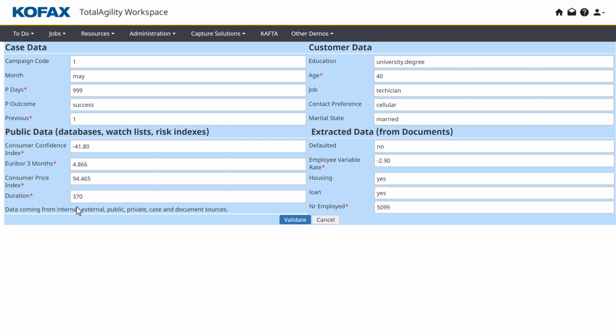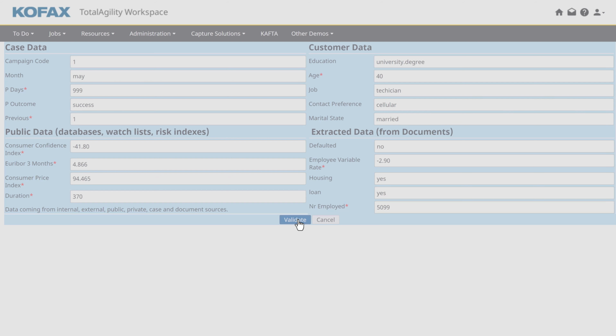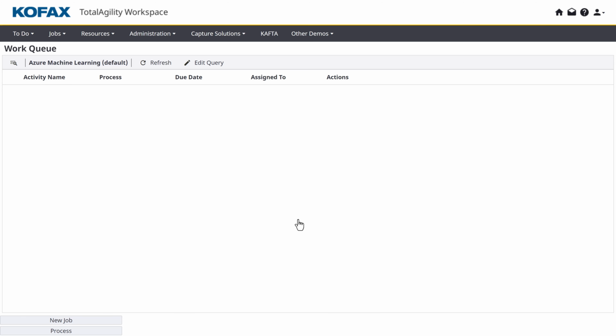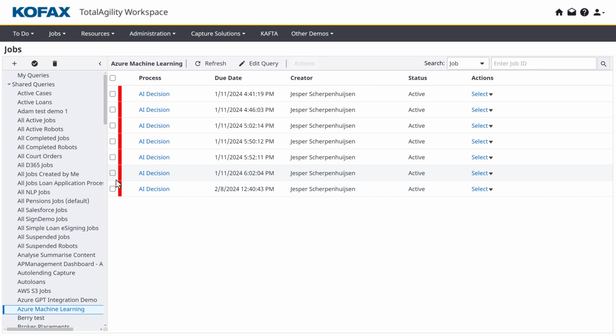And if you remember from video number 2, one of the most important features, and that's of course how we talk about data points in a machine learning context, is duration. So I'll just leave this at 370 and we'll just click validate. What you'll then see is that we now started a job, and if you want to quickly find it, we can just have a quick look there and see which ones we've got.